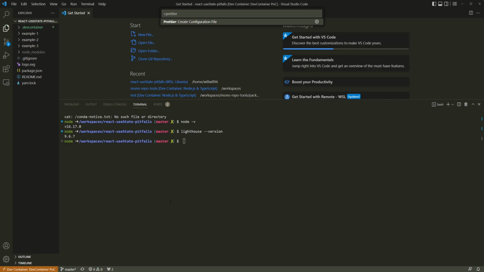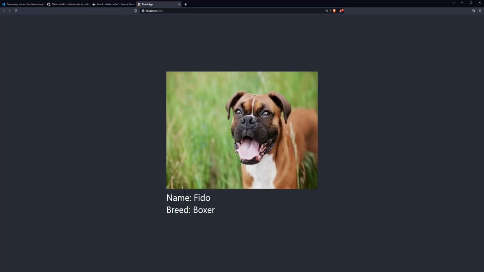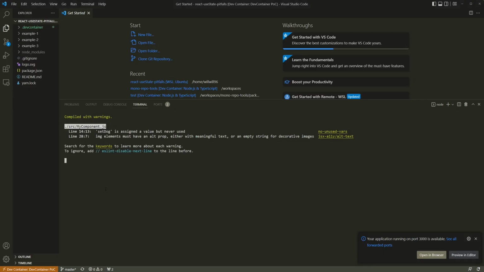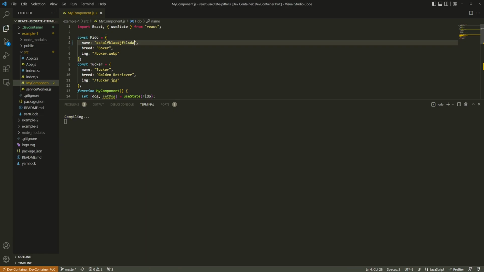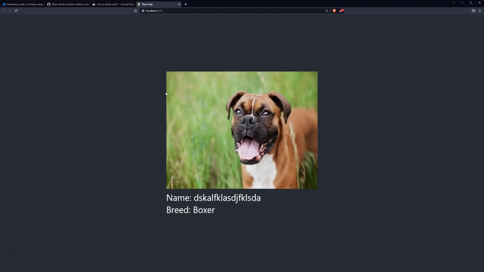Awesome. And then finally, in this repo, I can show you that hot module reloading works because I can run yarn workspace example one start, and you'll see instantly it pulls it up in my browser. If we go back to the VS Code browser, we can go to one of those relevant components and we will make a change, save it, and we can see in our browser that change is made. Awesome.